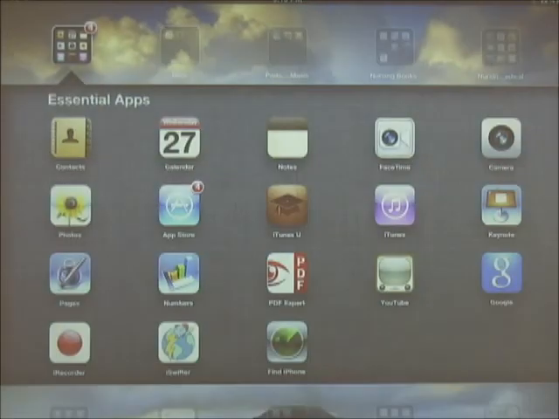This concludes everything about the iPad. I hope this information will be helpful for you in your academic needs as far as instructors or students, or even if you just want to use it for personal use.